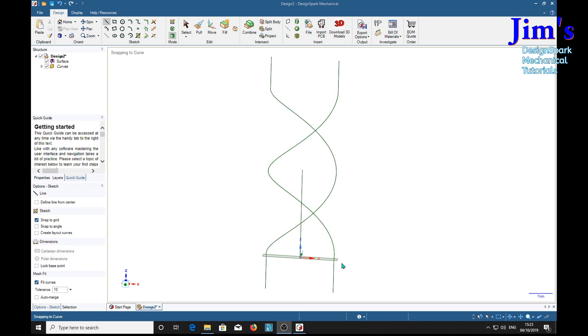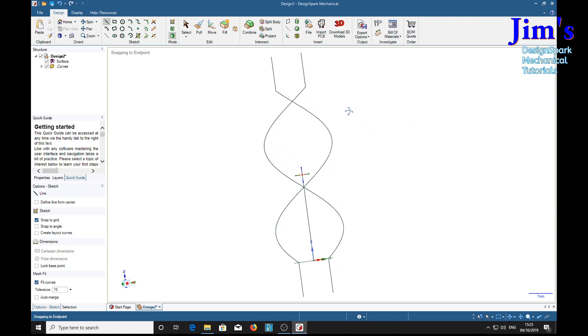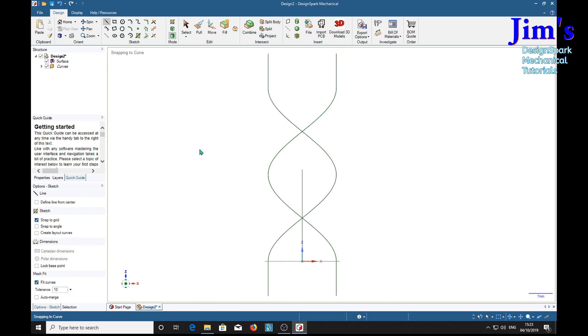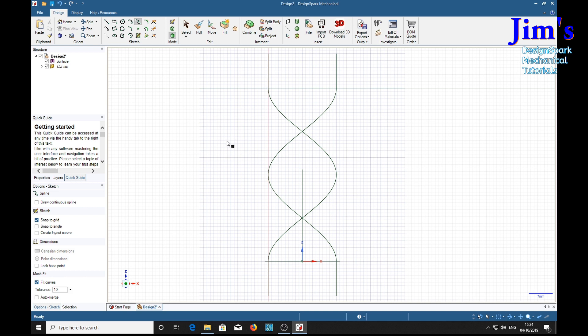Now at these four points we've got a sharp transition and we don't want that — quite a sharp transition there and there. So I'm going to replace these two curves with a spline by simply tracing over them with a spline. To make it easier we'll line it all up — click on this green arrow facing us and square it up. Now I'm going to use the spline tool. One thing you must not do, because we're going to do this in 3D, is to get rid of this plane — it seems that you need some existing geometry for this bit to work. So I select the spline tool and we see we've got a cursor with a little hatch in it.